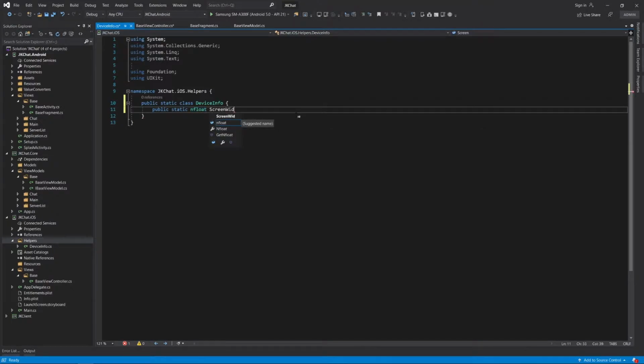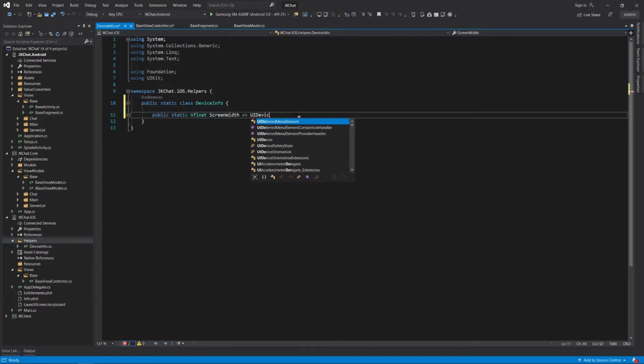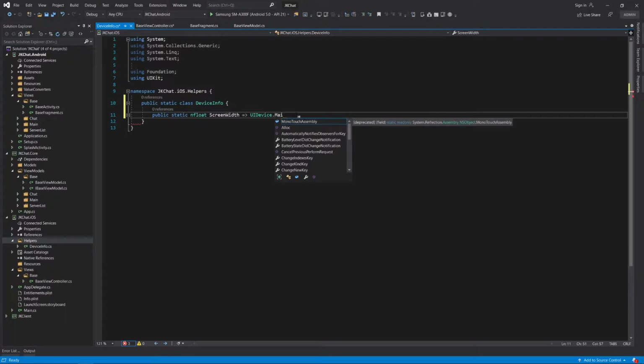Screen width, it will be UIDevice. Oh no, UIScreen, I think.